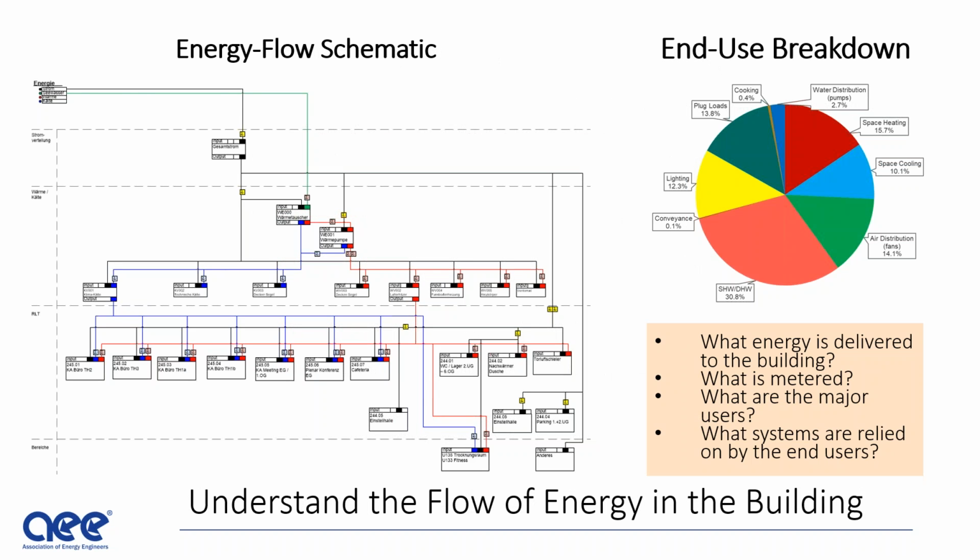So that first step in investigating is getting to know how energy is consumed in your building, or what the flow of energy is in the building, and what's metered, what are the users, and so on. This here is an energy flow schematic. We tend to put this together for the projects that we work on, also to help us understand energy flow in a building. You may also have a metering concept, which is very similar.